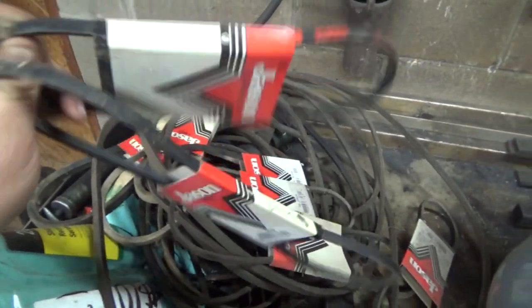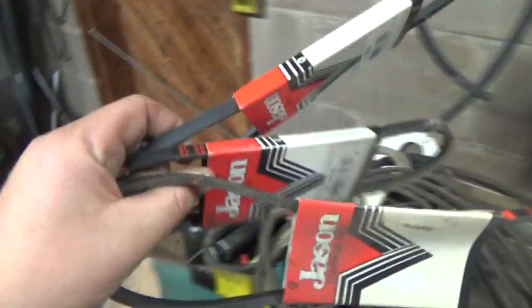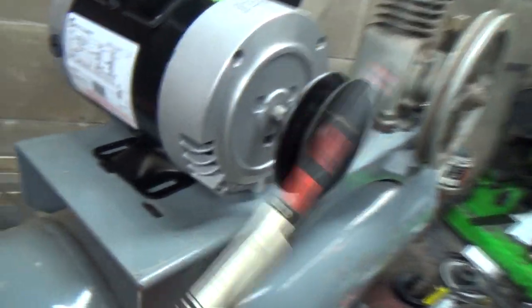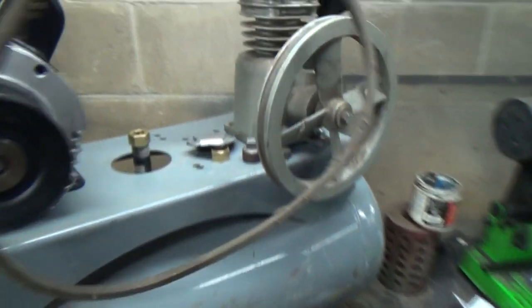But anyways, I also had some more luck. I found my belts. I knew I had them somewhere. Now these are still in the doohickeys. I don't know what they were from, but they're too short, and not the right thickness. They're really skinny fellers. Probably would work, but no. We better at least get the right size on her. That one's probably a size off. That's no good. That one actually might be better.